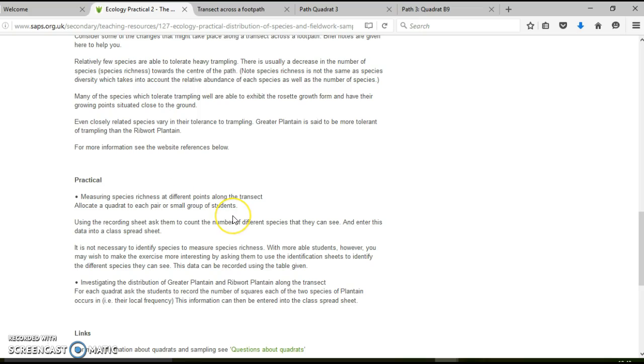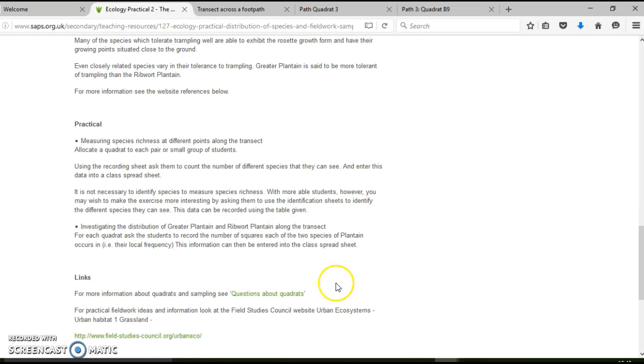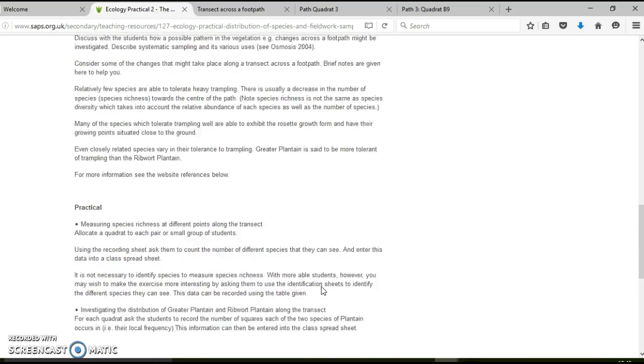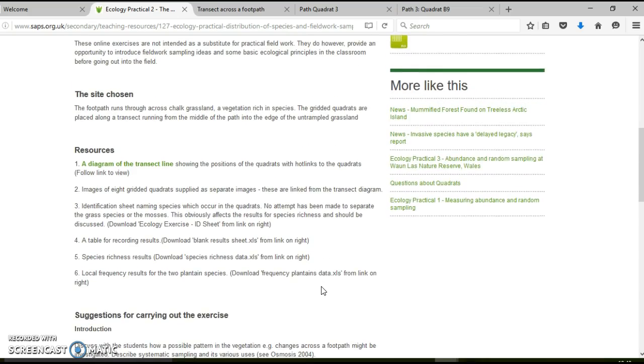You're going to count the species of plants in each of those quadrats, and I'll show you what we mean by that. If you're unfamiliar with quadrats, in particular AS group, there's some questions here which you can have a look at, and we'll tell you more. And obviously refer to your books. You can rewind this and go back and use it many times. That's why I've made it into a screencast for you.